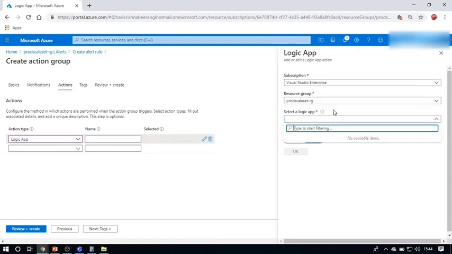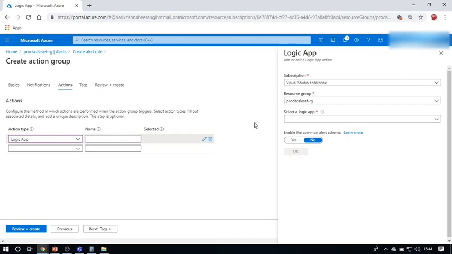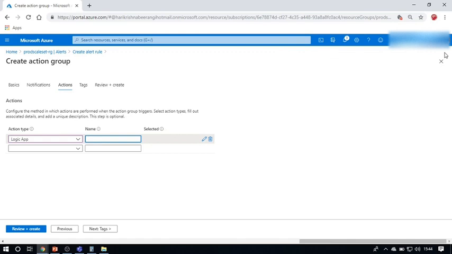I don't have any logic app on this subscription as of now. We will discuss this specific option in our advanced learnings, where I'll be covering integrations to various services using Logic Apps, Function Apps, and application integrations with various services within Azure. So we'll discuss it in our upcoming sessions.